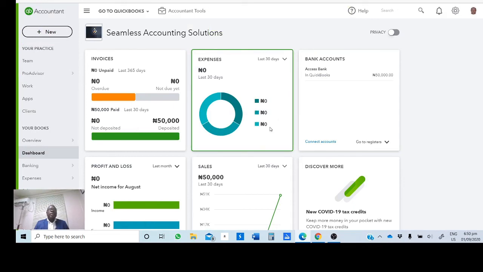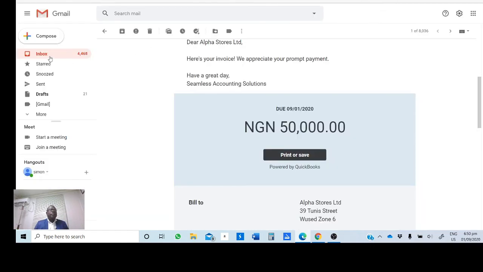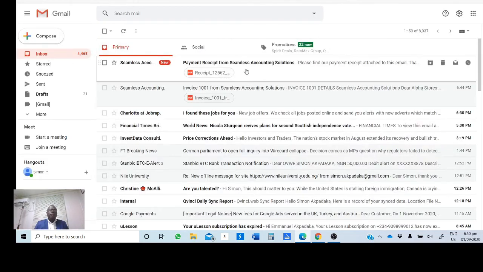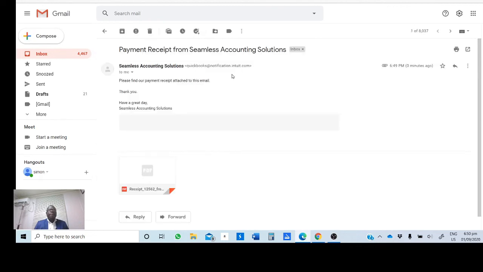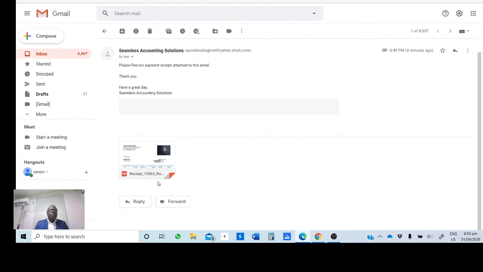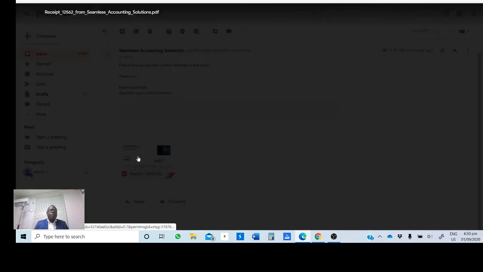Since it's my email, we can go and look at it and see how it looks at the client end. That's the mail coming into the client. The client can then download the receipt.